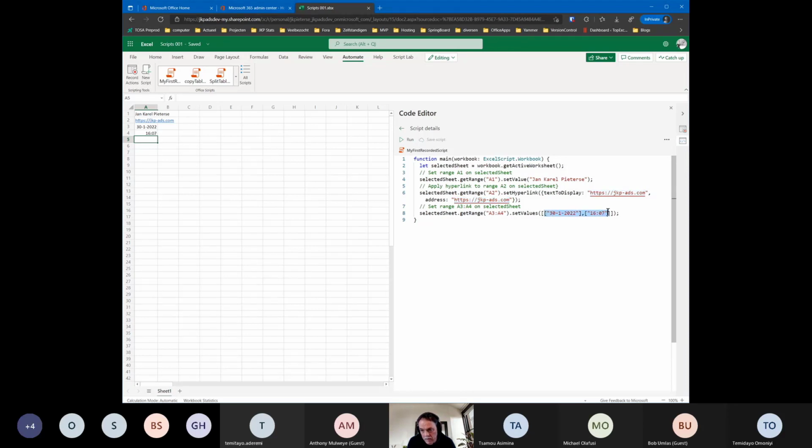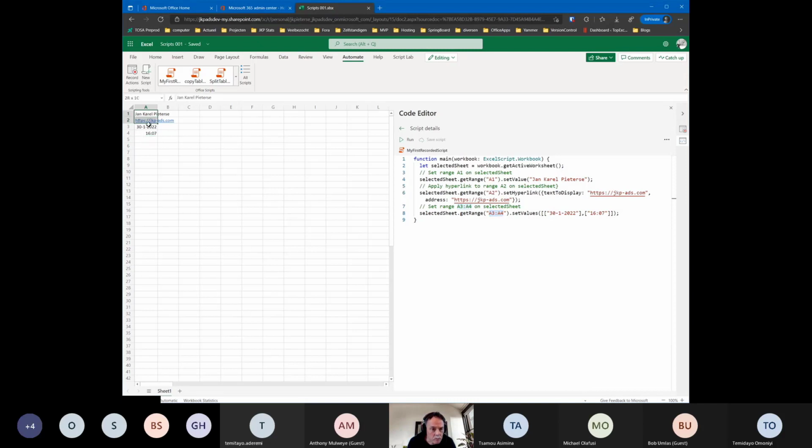And then the last two cells I entered data into were cells A3 and A4, and it sets the values in one single step. And that is because communicating between OfficeScript and Excel is a very slow process. So OfficeScript tries to communicate with Excel as little as possible. So if you record many values that you enter, you will see all those values end up in a very large array, and the block of cells that you edited as one block of cell addresses here.